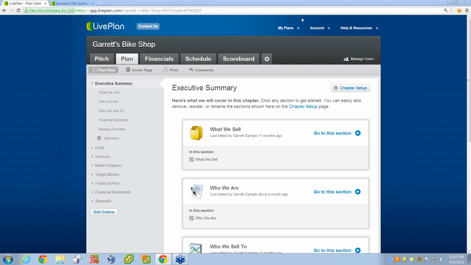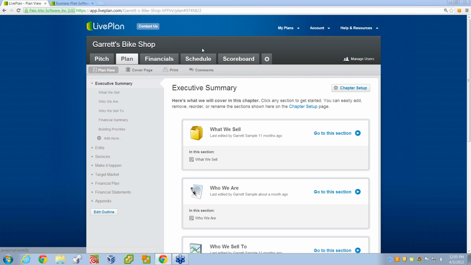What I'm going to do today is just give you guys a little overview of LivePlan, why we use it, what we use it for, how to get through some of the sections, and just cover some of the common questions that we hear from folks like you out there in the real world using this stuff. So I'm just going to give you the biggest sort of 30,000-foot view here from the starting point.